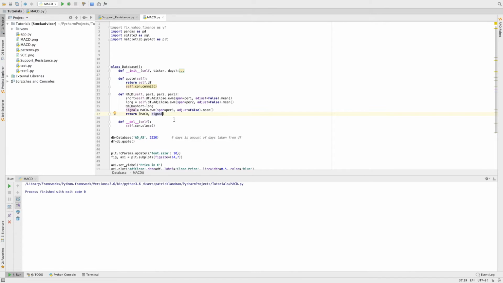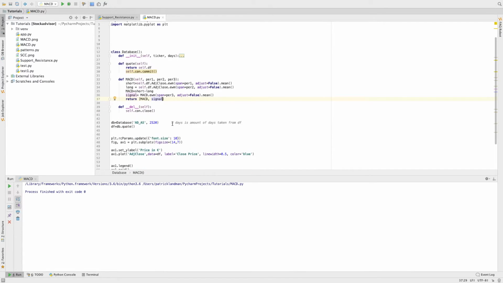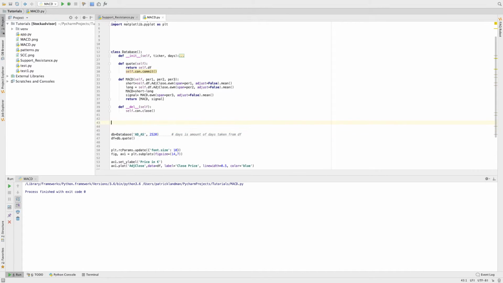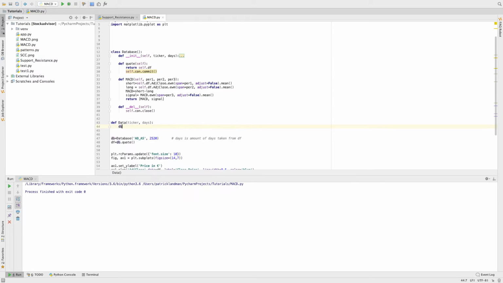So furthermore we're going to make some functions. First function is a data function, so data, and we're going to include a ticker and the amount of days, like we've seen in the first video.